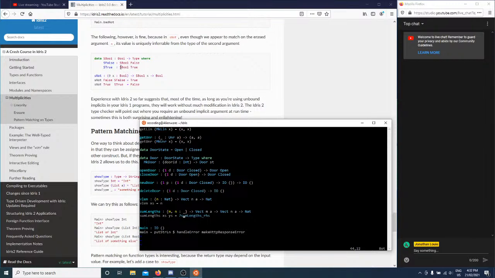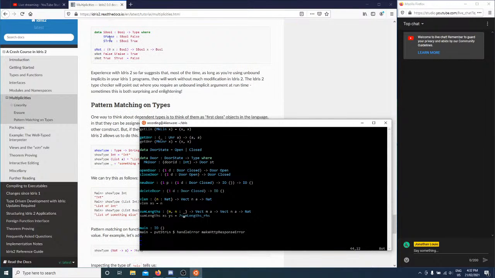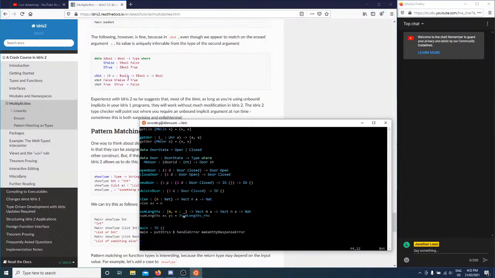Okay, so they've created something called SBool with two constructors, SFalse and STrue. Okay, we have S0. This takes a bool with a multiplicity of 0. Interesting. And they take an SBool of x, right?